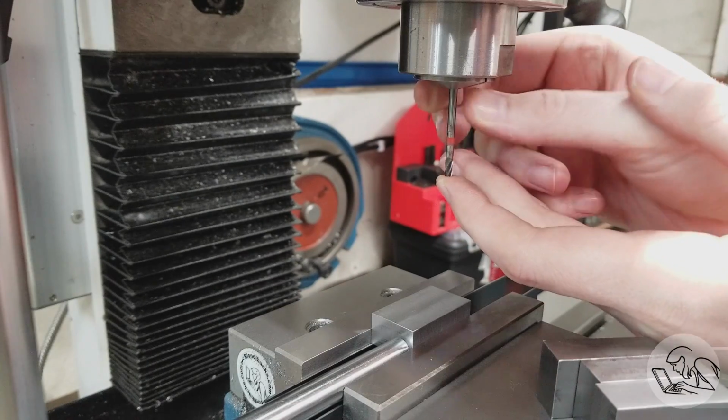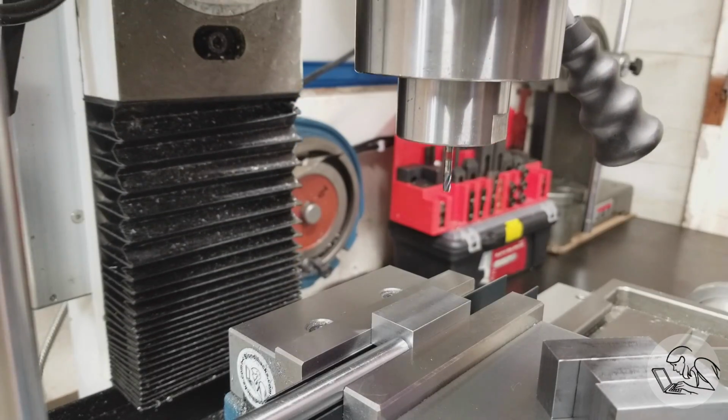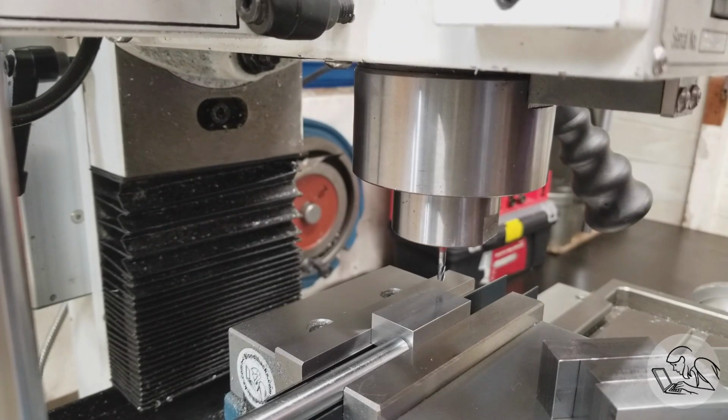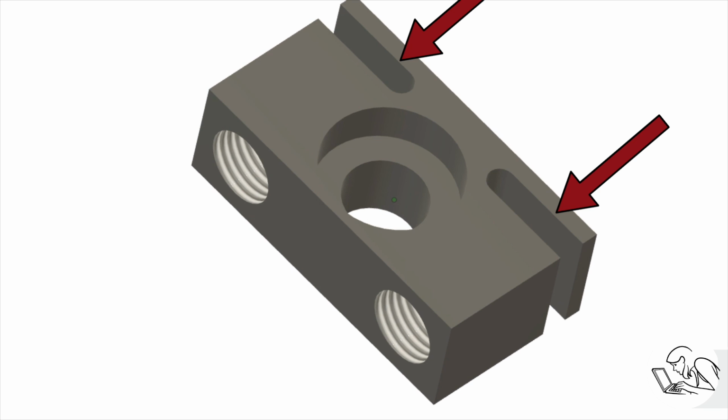So now I'm going to a small 1/8 inch collet because I've got an 1/8 inch carbide end mill in here. We're going to make the round-ended slots that form the flexure on this part. I want to talk a little bit about those slots and why they're designed this way and why I'm going to make them the way that I'm doing.